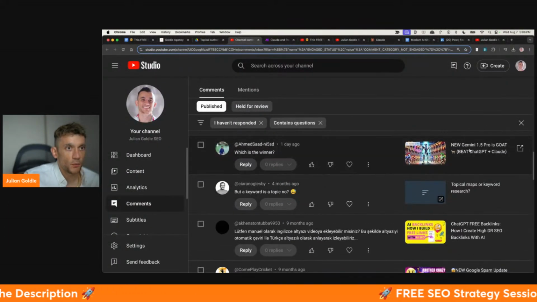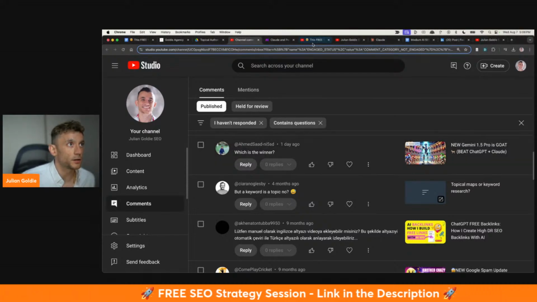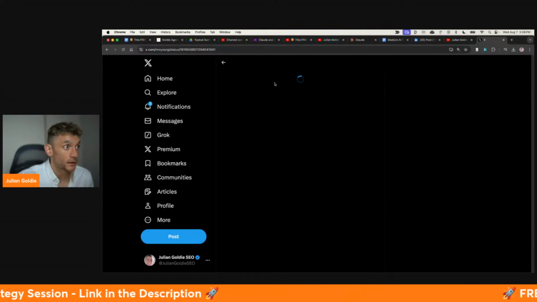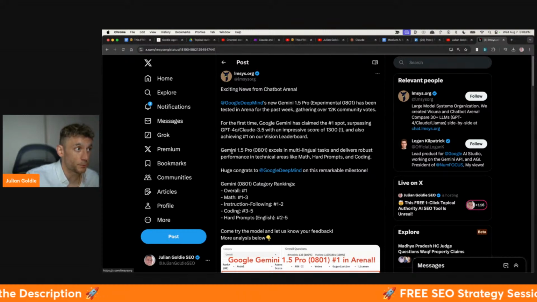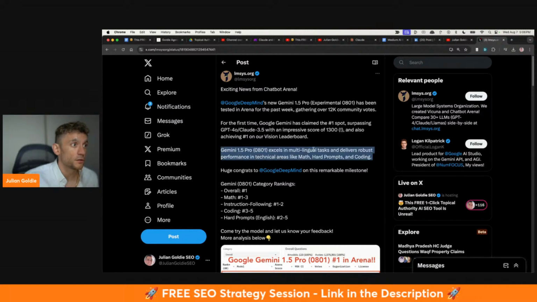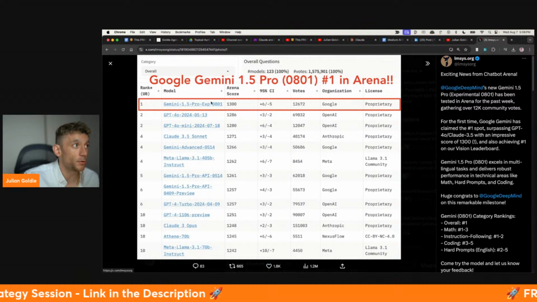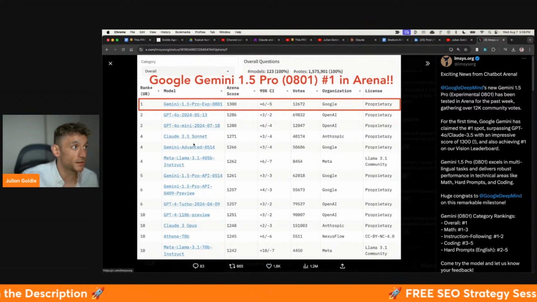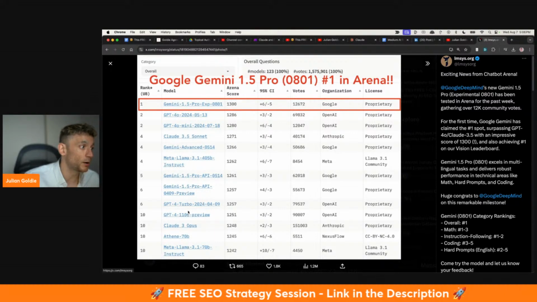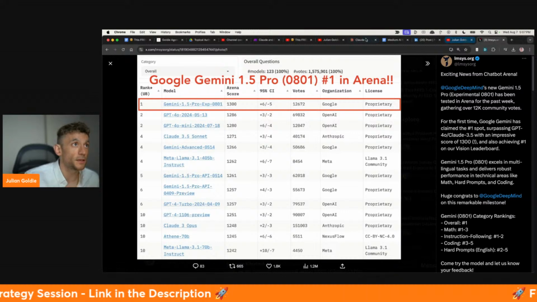Ahmed said, which AI is a winner when it comes to SEO and that sort of thing, when it comes to these AI models? So if you actually look at this chart by Lmsys, they announced that Gemini 1.5 Pro 0801 experimental is the best model for generating content. And you can see this is a human tested chart right here. You see that Gemini 1.5 Pro experimental is at the top of the chart. It's actually beating Claude 3.5 Sonnet, Gemini Advanced, which is paid, Meta Llama 3.1, and Claude 3 Opus as well. So it's beating all the models when it comes to AI. So it's amazing that it's doing that.